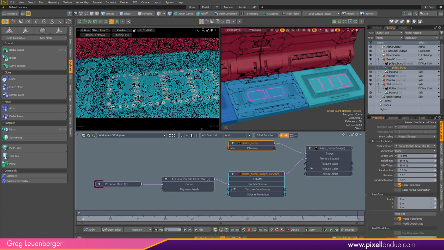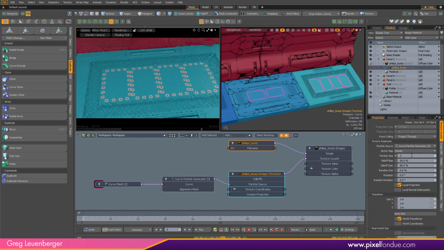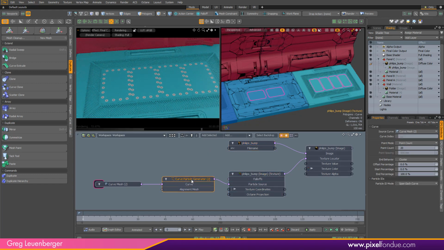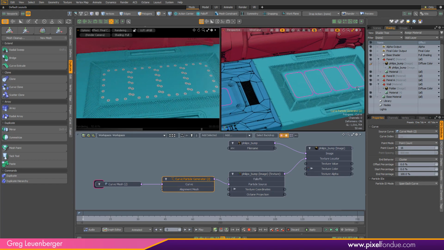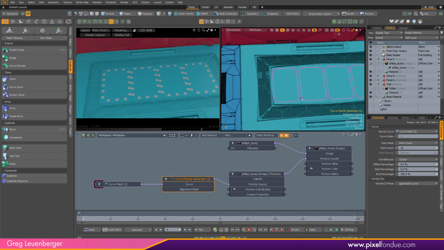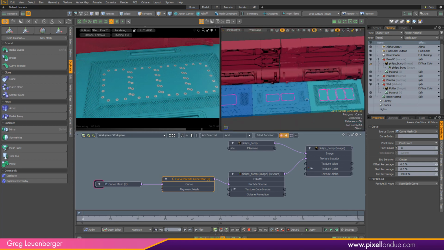Some big, huge rivets that we can see, maybe 0.03. And they're a little bit dense there. So on our curve particle generator, maybe count like 16 or so. So not as many. All these curves are kind of close together. That's fine. We're good with that for now.